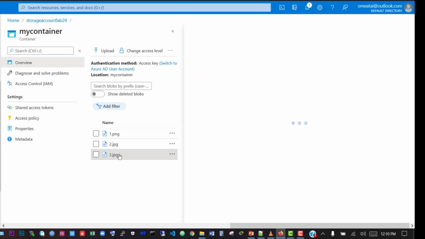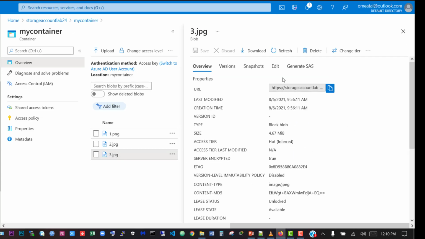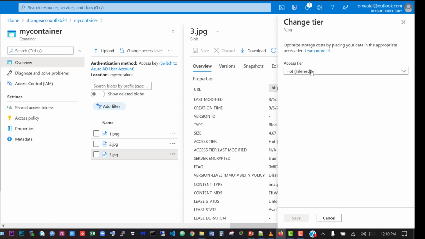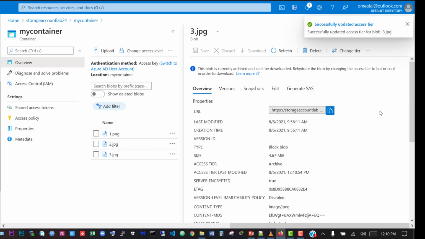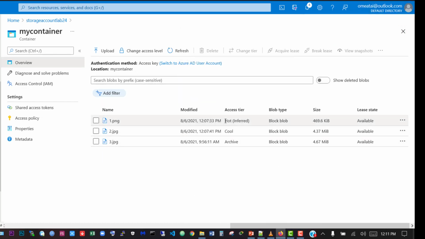So let's select the third one and let's do the same, but this time we're changing the tier to archive. So we assume that for the past 60 days this file hasn't been accessed. So we'll just save that, and when we close that and come back here, we can see now we have hot, cold, and archive.